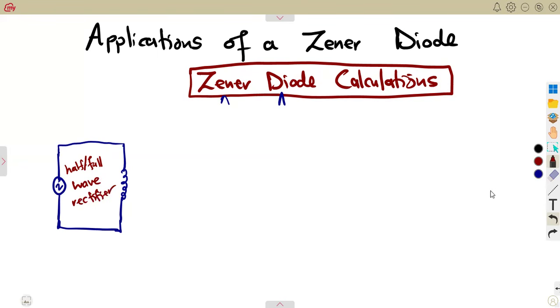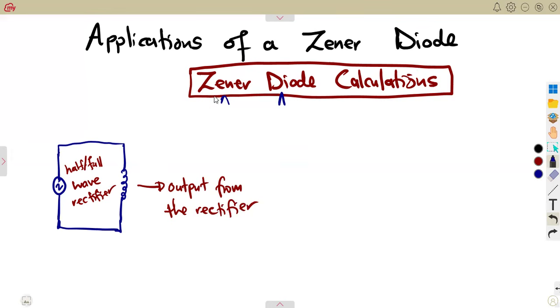So with this rectifier, as we do understand, we are going to be having the output from it, and that output is not regulated. So the output from the rectifier is the one that we are to consider. All right. So this output is not regulated. We've got a voltage there that is not regulated.